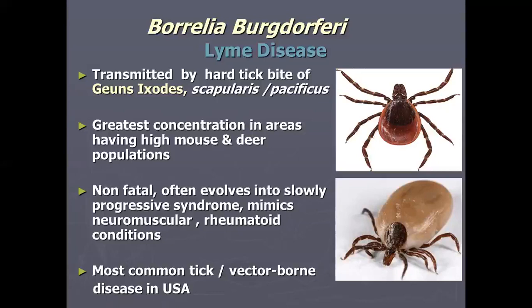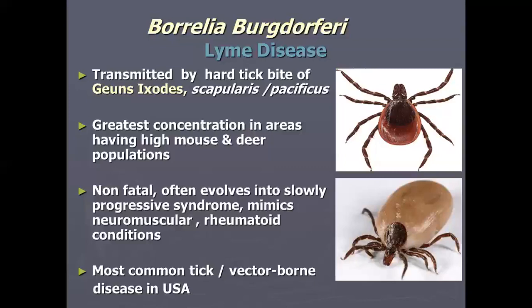Now, this is the tick known as scapularis. If you look at this, it has the wings and the black spot over here. On the lower side, this tick is engorged with Borrelia burgdorferi. The tick sucks the blood from the deer, and then the Borrelia undergoes development in the tick. The tick is then engorged and full, ready to rupture and squeeze the organism, or ingest the organism, into the human body.